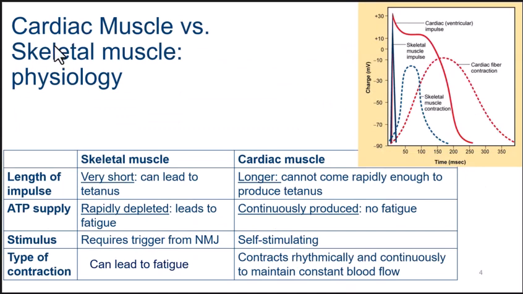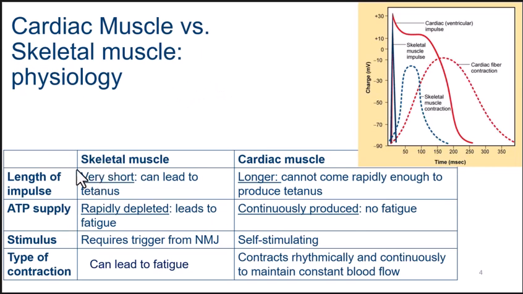On this slide, we can see some additional comparisons of cardiac and skeletal muscle, but we're looking at more of the function or the physiology. Starting with this graph here, this is comparing the actual contractions. What happens with skeletal muscle is you end up with a brief nerve impulse, and that's going to trigger a brief twitch contraction. So that's the stimulation of the muscle and the brief skeletal muscle contraction. But what you get with cardiac heart muscle is this more prolonged impulse in the heart tissue. You can see that here, which is going to then produce a rather slow and more drawn out contraction.